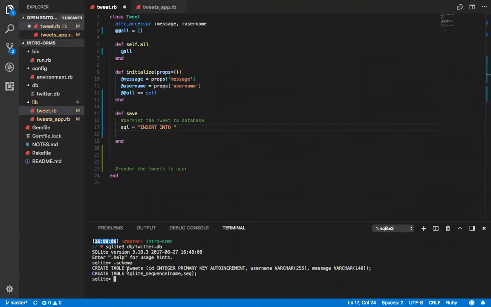Cool. So we have our tweets table, and in our tweets table, we have columns id, username, and message. So we'll want to insert into tweets username and message. And then what else? Values. Okay.